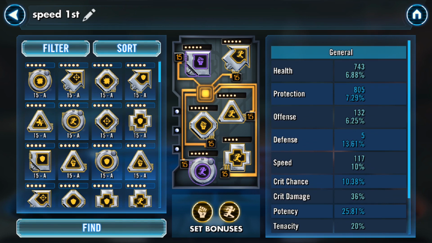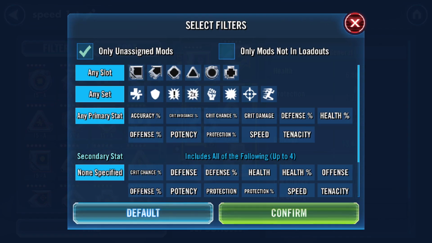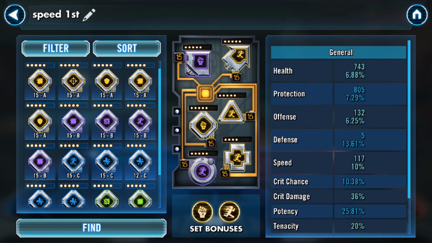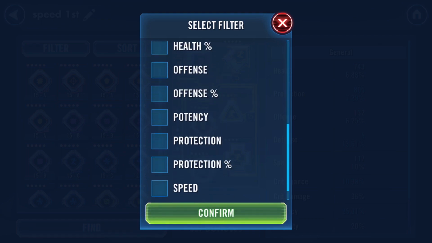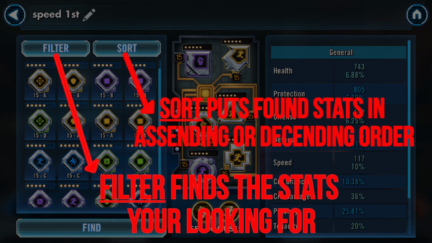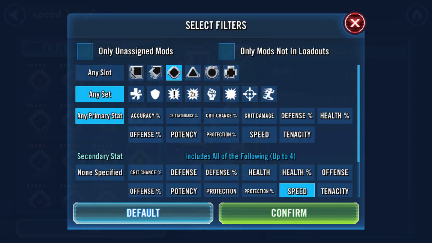Now that I'm in this set, I can go ahead and hit filter, and I'm going to pick speed because I know exactly which mod it is, but you could filter all the mods just to routinely check to see if you have anything new. I'm going to go ahead and filter by speed, and then I'm also going to filter by speed at the top. And we're going to get rid of only unassigned mods. You see it was checked.